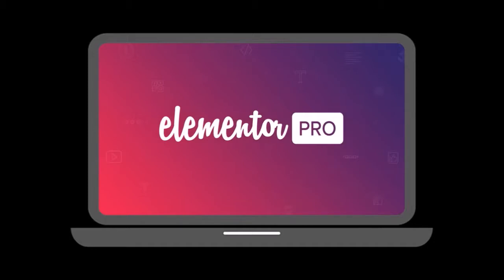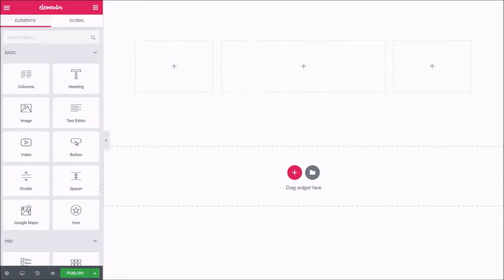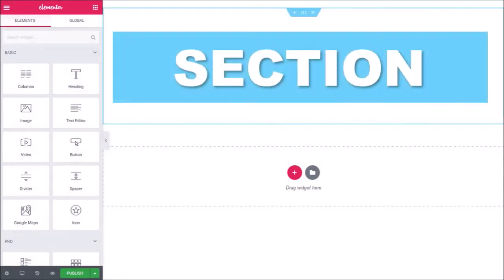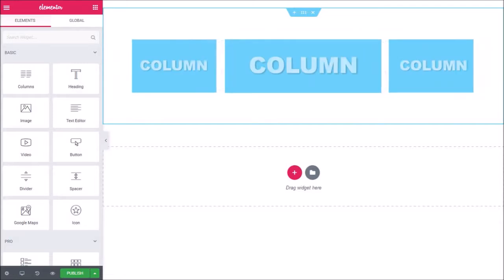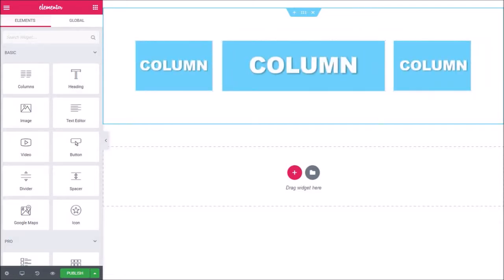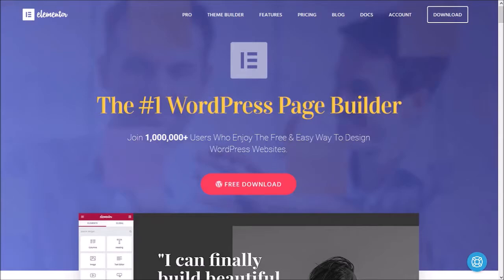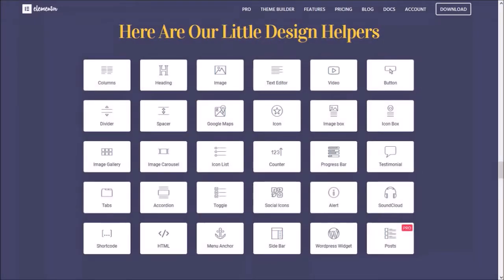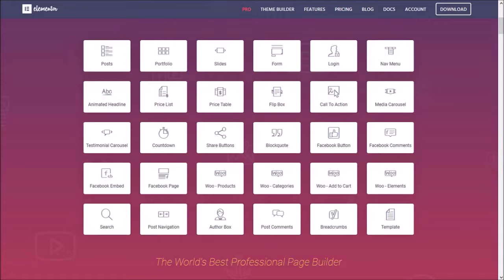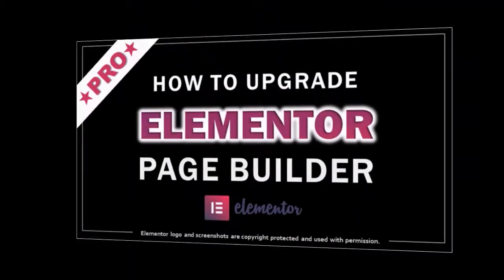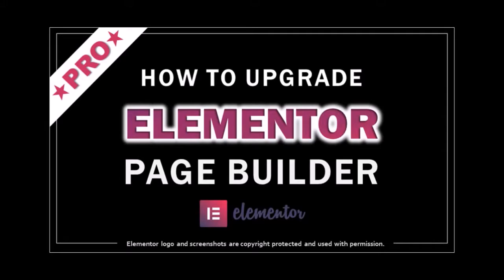Based on my experience using Elementor, I found it easy to use, but it does have a slight learning curve. As a new user, I'd highly recommend that you take the time to understand how sections and columns work in order to avoid frustration. As mentioned earlier, Elementor is free, but they also have a premium or pro version which has many more features, widgets, and templates. I've purchased the pro version and would highly recommend it.